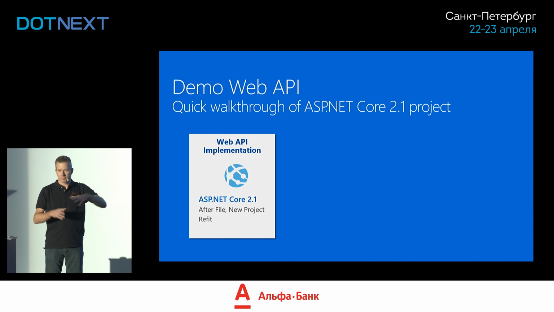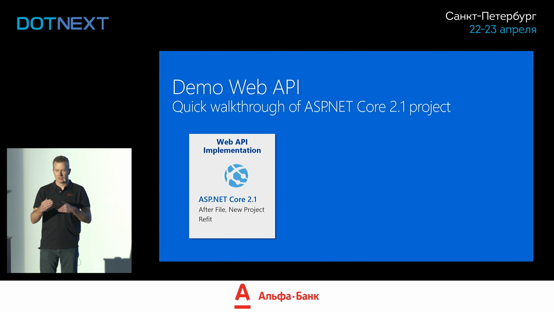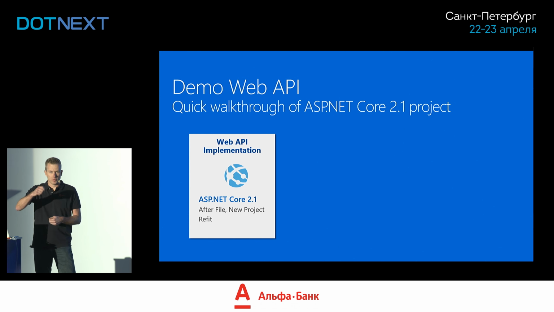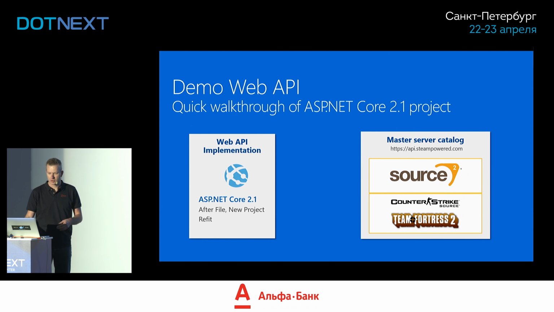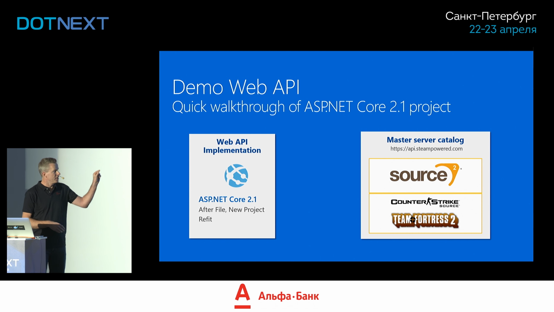We'll start off with the level of file, new project, and just really simple stuff, but we'll build on to that afterwards. So what I have is just a really simple ASP.NET Core 2.1 project with an implementation, very small. I like video gaming, so I used to play a lot of Counter-Strike, the online shooting games. And there's this master server that you can query. And this is just an example of an external web API that you can call.